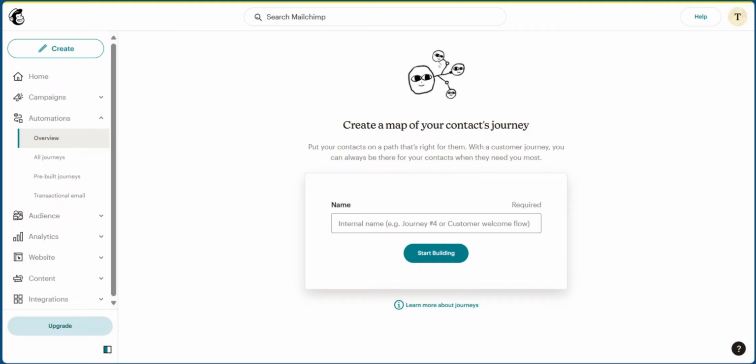Now on this first page, you can see this diagram here, which basically helps you to understand what the customer journey looks like. It's actually an automation tree, and it's a bit animated. And so you have to start from the beginning and then build up from there. If it's unclear, not to worry, our example will help you understand it better. So the first thing you'll need to do is to give it a name. We have an example here, journey number 1, or customer welcome flow. So we could call this a customer welcome flow because we're trying to follow the example. So we can just say customer welcome and click on start building.